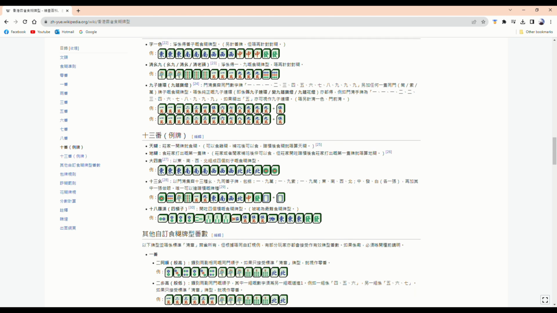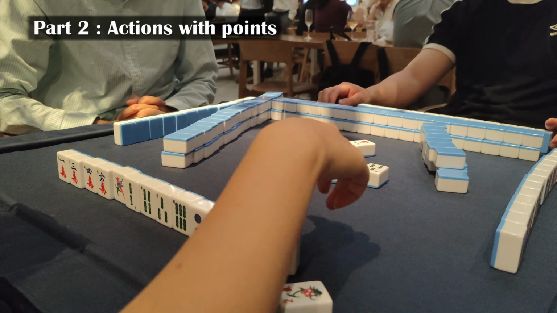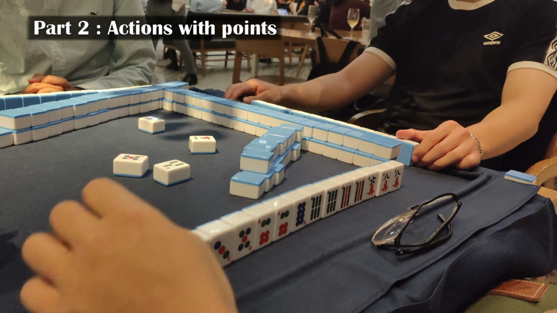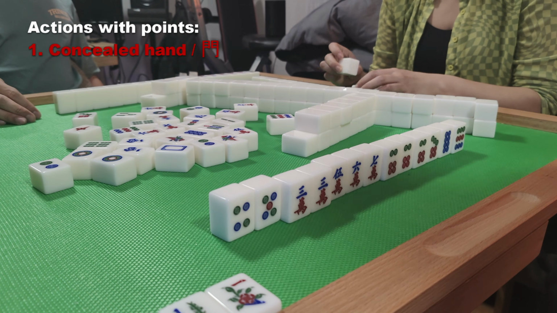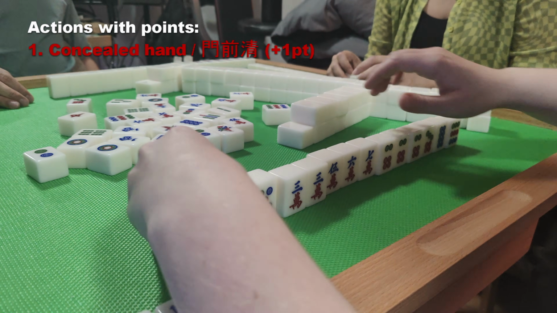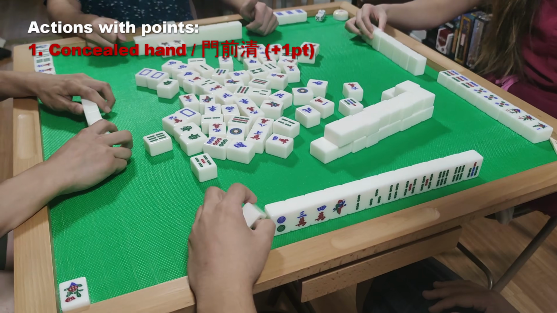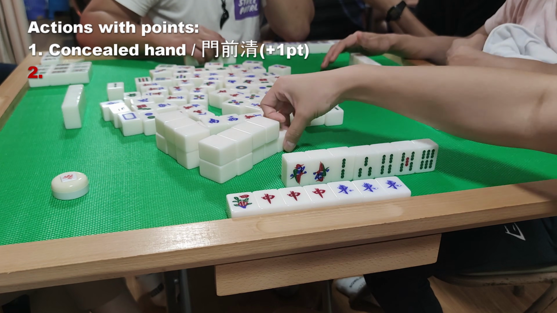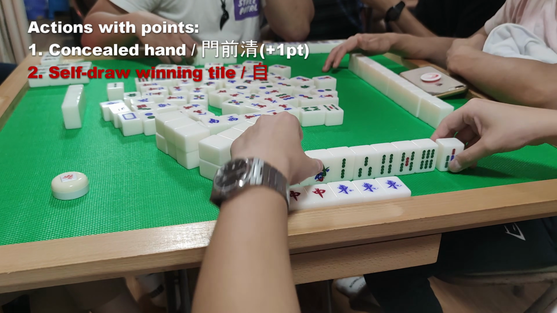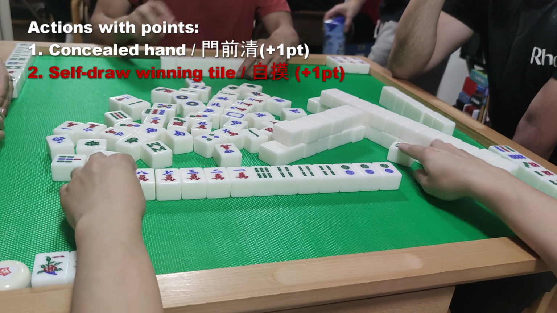Let's start with some of these actions. There are 6 different actions that can directly lead to points, and of course, as mentioned, you can always combine these actions to get more points. First off, we have the concealed hand, or mun qin qing in Cantonese. If you're able to complete your hand without taking any discards from other players except the winning tile, then you will gain 1 point. Another way to get a point is to self-draw the winning tile. This is known as jimo, and it's one of the best ways to win.